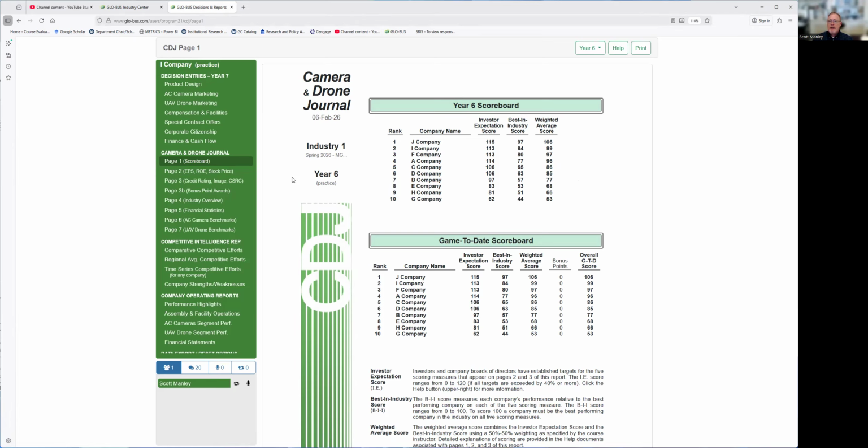Why is that company in second place? If I had all of these great outcomes and these great operating profit margins, why didn't I have a better outcome? Why did company J finish ahead of me? To answer that question, you've got to go a little bit deeper, because cost leadership is about having the lowest cost in the industry, but you also have to be a high volume producer. You've got to have the most market share in the industry. You will learn that information if you take a look at the comparative competitive efforts. You can also look at the regional average comparative efforts if you wanted to.